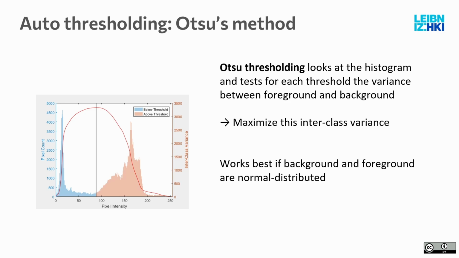The other ones, they are based on some entropy measurements. So it's very, very useful for workloads where you have a very clear bimodal distribution when you look at the histogram. But it works somewhere else. You just have to try out how the threshold works. In ImageJ, you have like a try all node, and in JIPipe I made one for you that you can find somewhere in the board. I will mention it to you when it's time. That would try out all the thresholding methods, and usually you pick one that is the best. You will get a feel for which of these thresholding methods react very well.